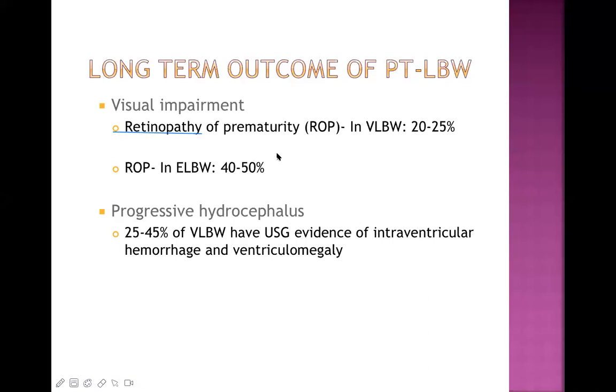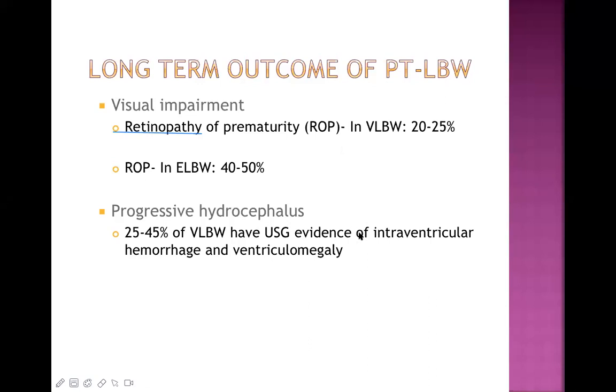One of the important points I would like to highlight here is the use of high concentrated oxygen. If we give pure 100% oxygen unnecessarily, and why I am using the term unnecessarily, please remember this. If those babies are hypoxic, we have to give oxygen. There's no other way. Oxygen is necessary there. But unnecessarily, if you want to raise the oxygen percentage in that infant to 100%, keeping around 95% would be enough. If you want to keep that oxygen concentration at 100% by pulse oximetry, then it can cause some serious damage to those babies, especially if they are premature. That is the meaning. And the baby may become blind because of retinopathy of prematurity, but treatment is available, and that is laser therapy.